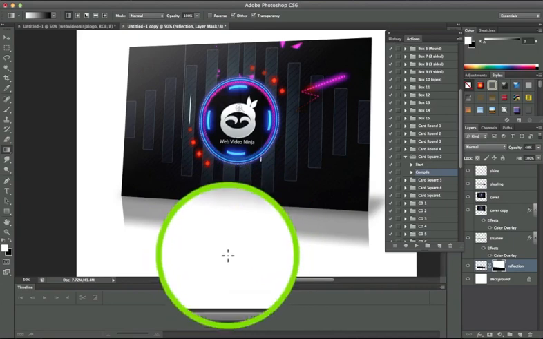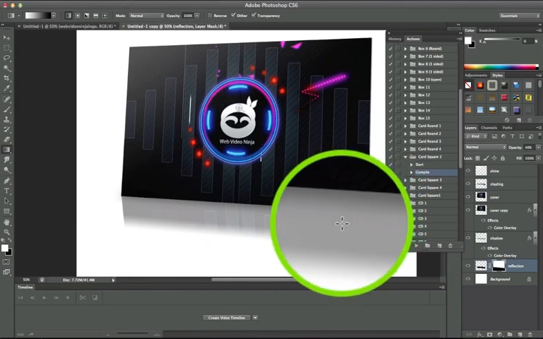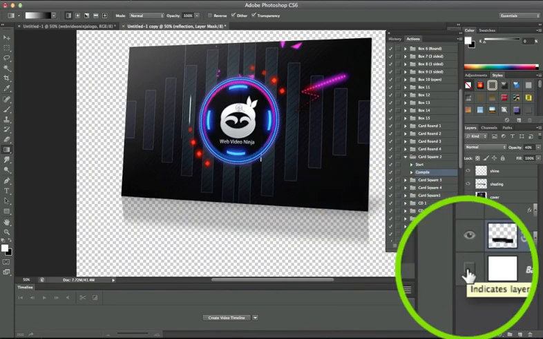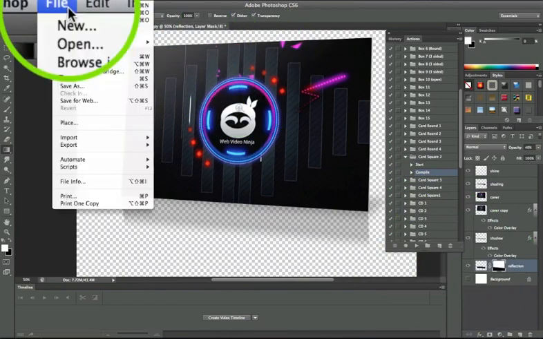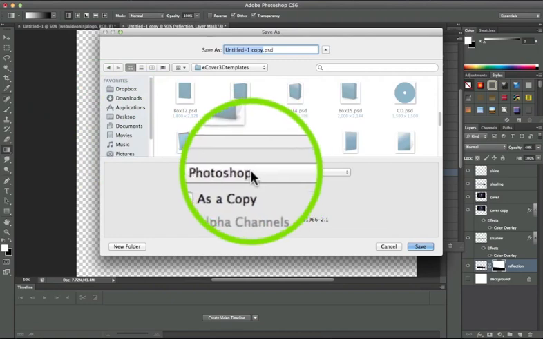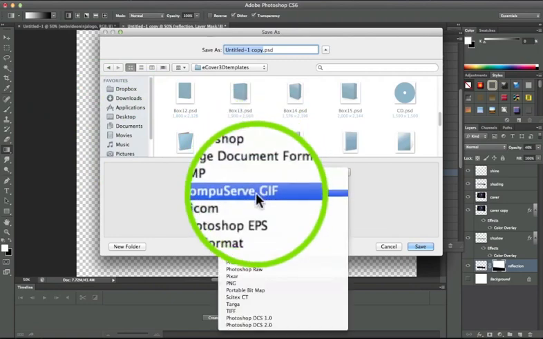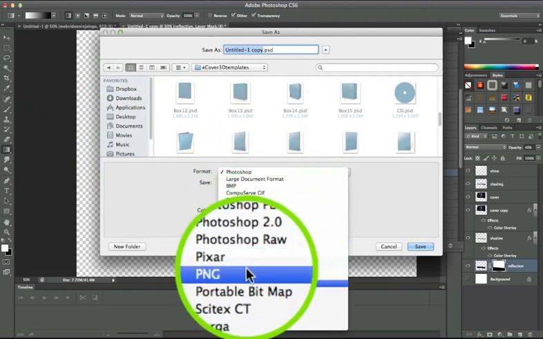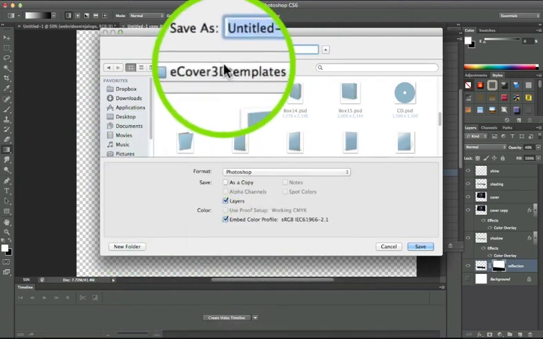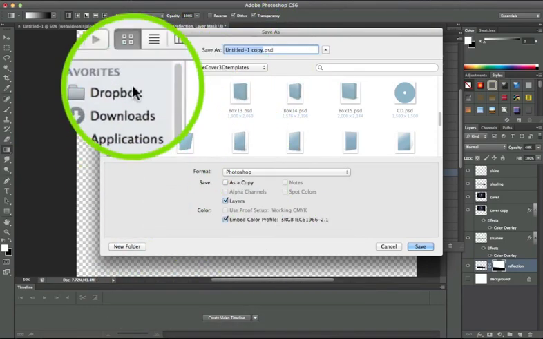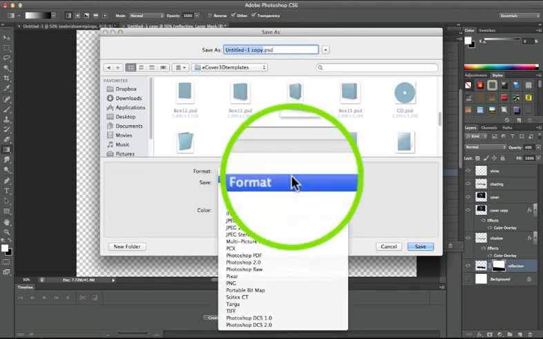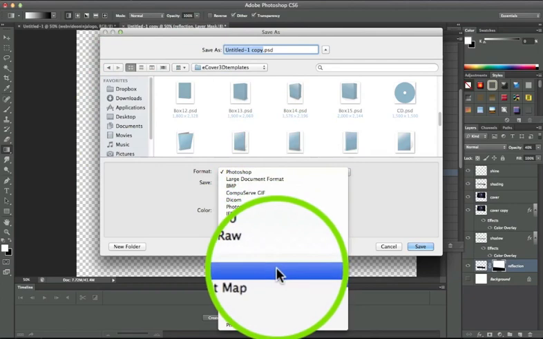Now, another thing I like to mention is I don't use the background on when I save the file. I take out the background and I save as, which is very simple, and then instead of a Photoshop file, I'll save it as a PNG. I probably wouldn't save it in the 3D templates area, so I'd find the place that I wanted to save it up here or from the side here. On a Mac, on a PC, you know how to save things, and then save it as a PNG.